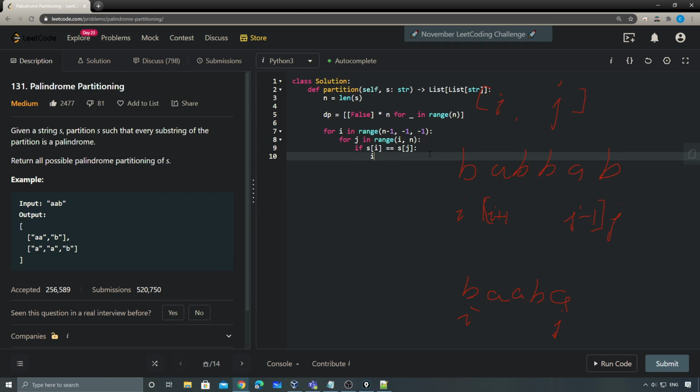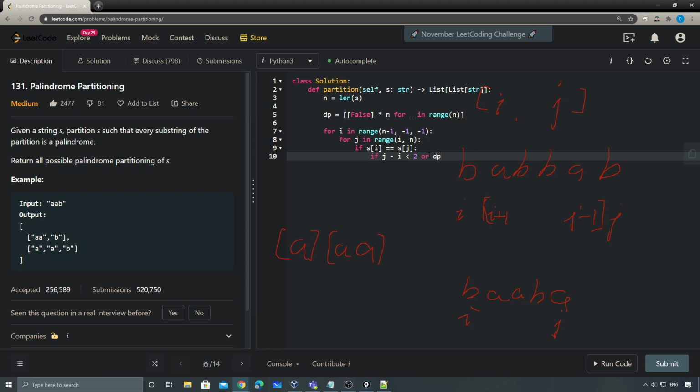Another case is that if j minus i is smaller than 2, right? This is for the one letter case and two letter case. For these two cases, as long as i and j are the same and j minus i is smaller than 2, then we can simply assign this flag to true.